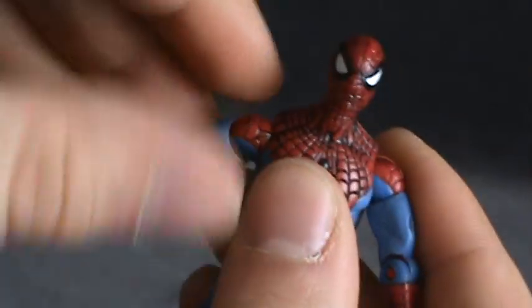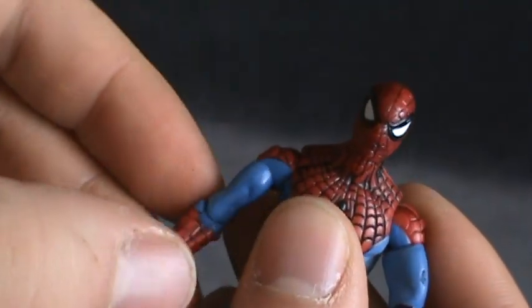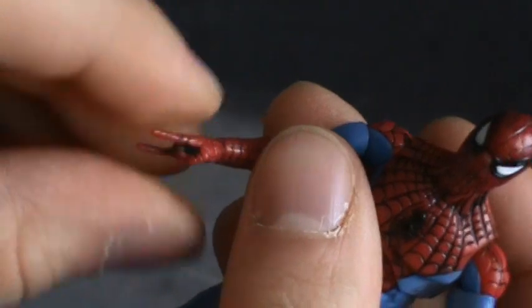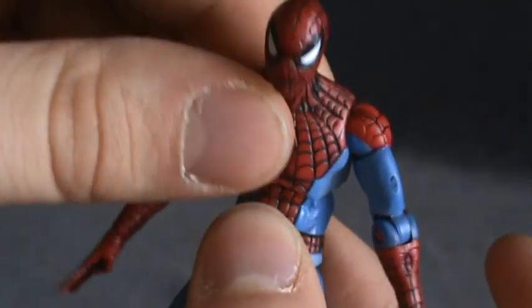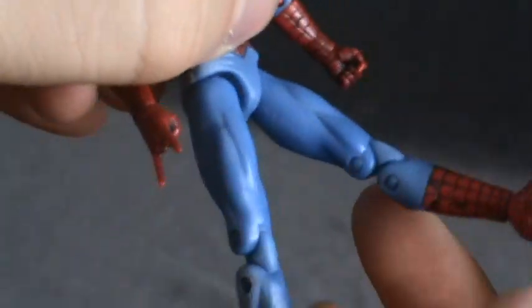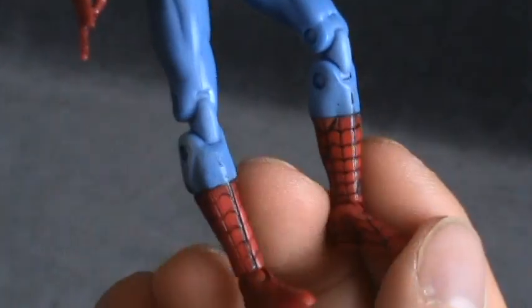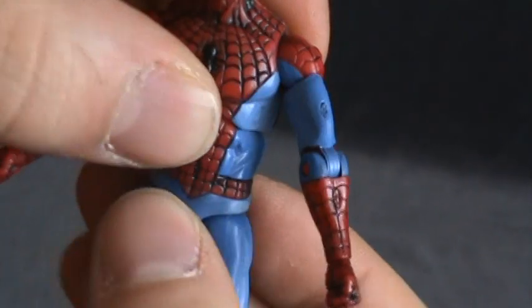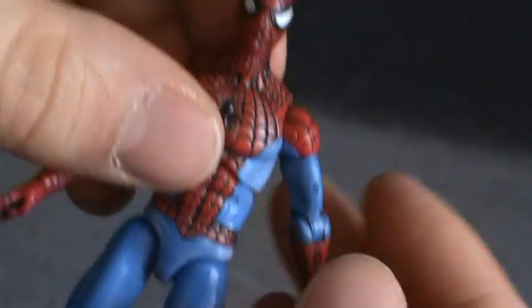Articulation. He has the ball joint in his shoulders, the swivel. He's got a joint in his elbow. His wrist turns. He's got a ball joint in his torso here. He's got a ball joint in his head. Articulation in the leg, the knee, also in the foot. And of course he's also got a swivel in his waist as well.